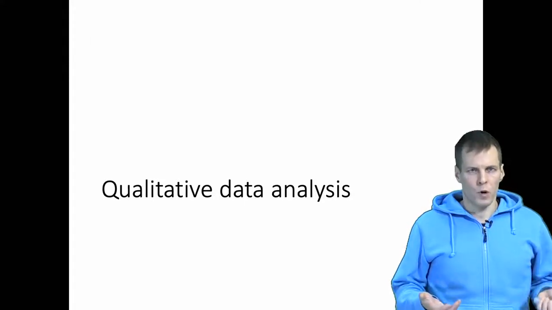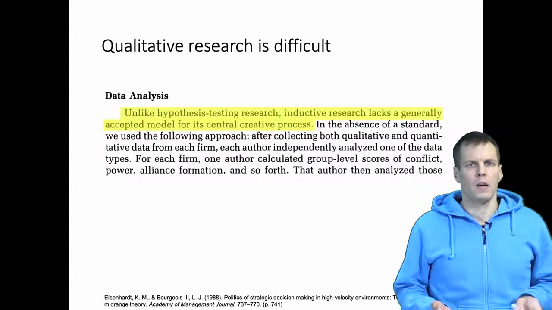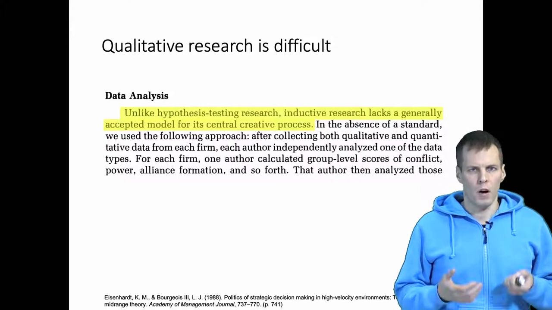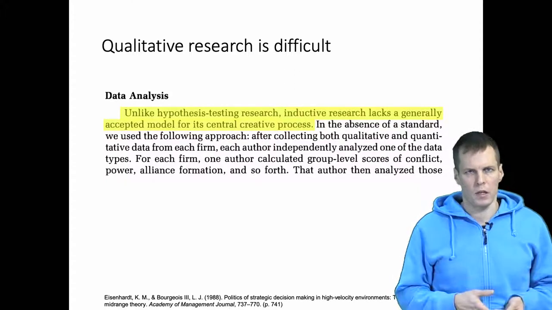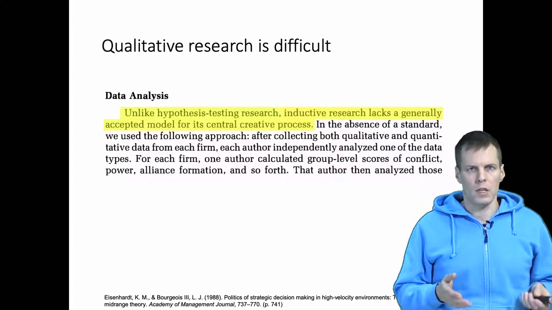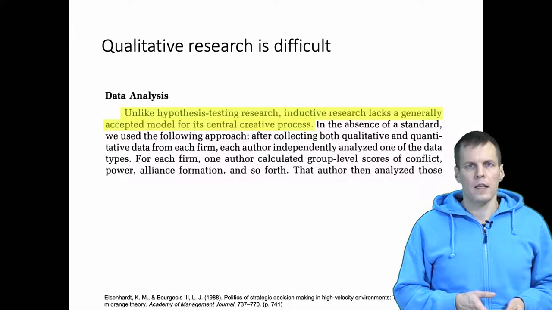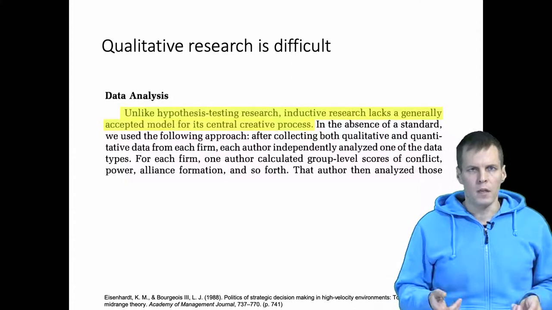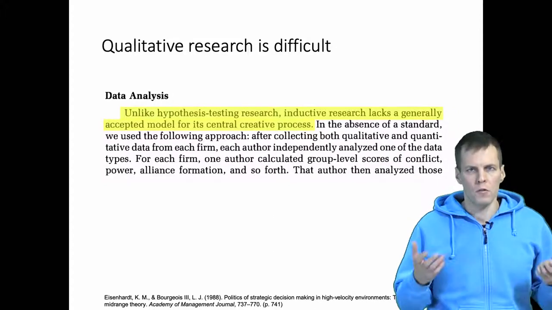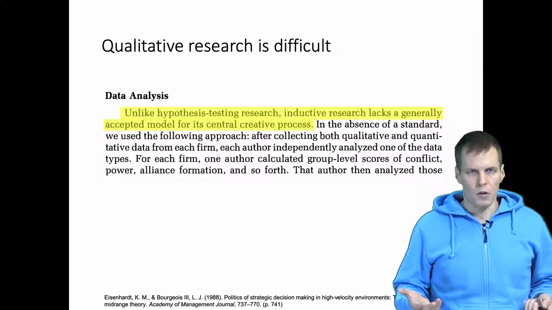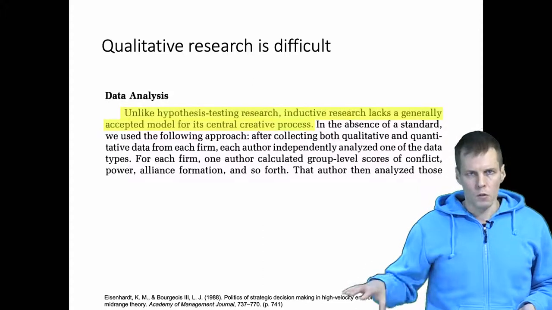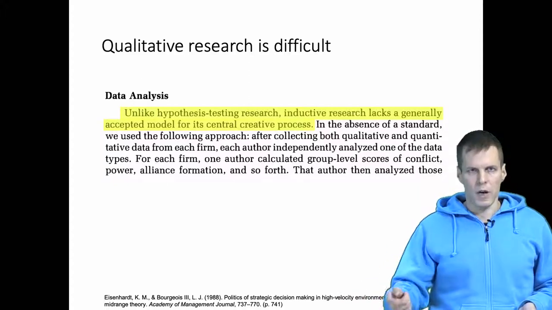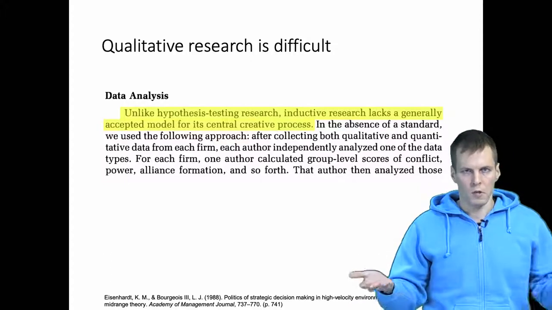Qualitative data analysis differs from quantitative data analysis. When you do qualitative analysis, the key problem is that it is more of an artistic challenge than an engineering challenge. In quantitative research, when you want to make a causal claim after you have collected your data on your association and control variables, you simply apply a regression analysis or one of its variants. The choice of which variant to apply basically boils down to understanding what these different variants do and being able to execute that on a computer. So it's basically an engineering problem — you have a well-defined analysis problem, a set of tools, and you pick the right tool and apply it according to the instructions.